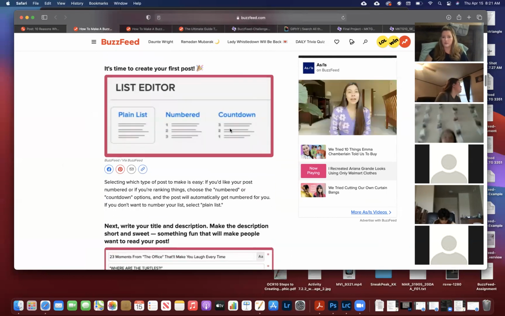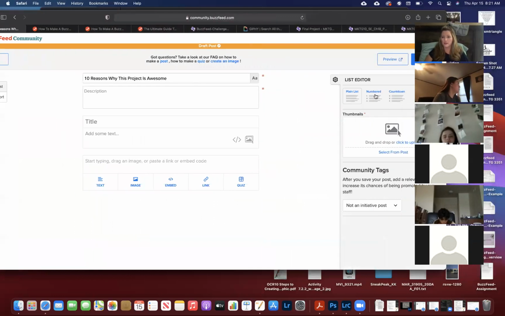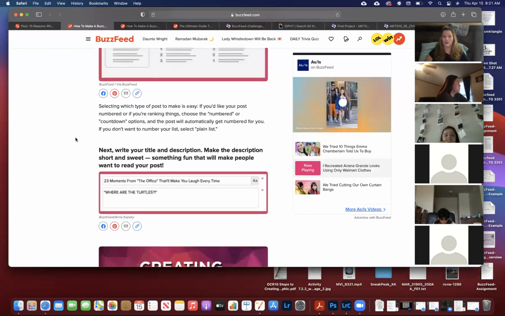You can do different types of lists. So over here, if you're going to do a list of things, like your 10 things, you would actually click this numbered list and it's going to number it for you. So that's nice. If you decide later you want to rearrange, you can actually use these little arrows to switch them and it should renumber them for you. So you're not having to manually do all of that. So just depending on what you're making is what you're going to need from this.